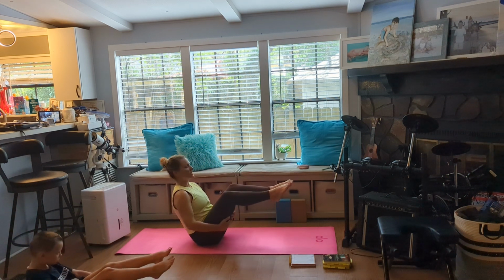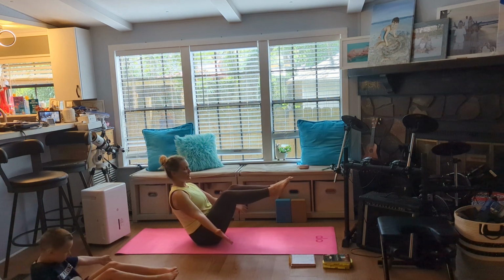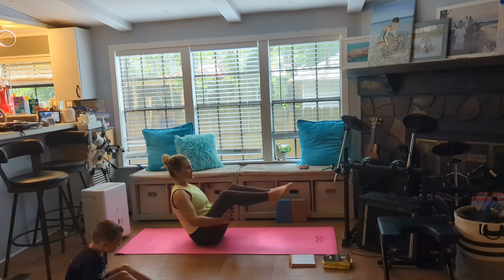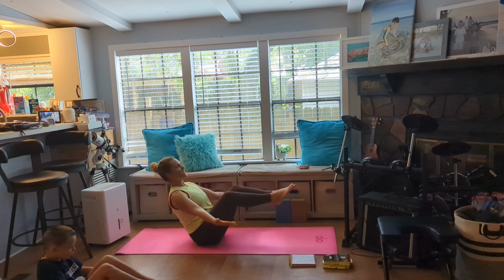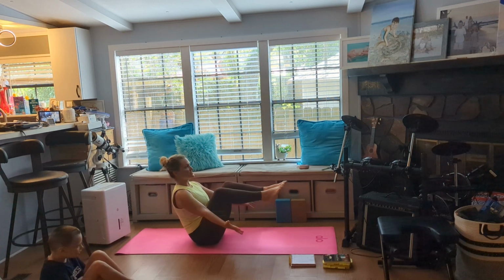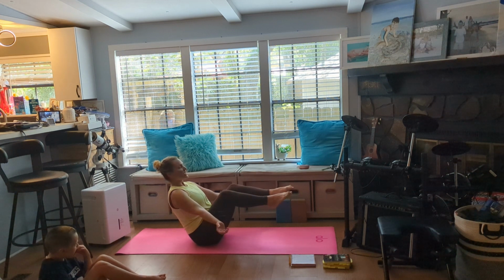raise. And if this is not working for you, maybe assist with just a little bit of pressure behind the thighs. Otherwise, we're going to try to keep our backs nice and straight. The idea here is to guide your thighs towards your ribs, not to have the highest legs in the room, and being able to breathe while you're here.